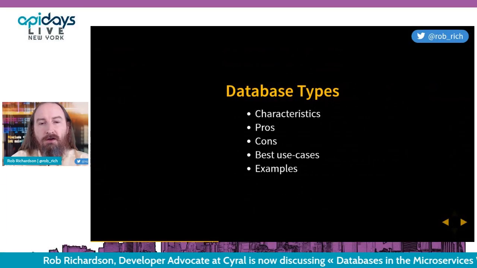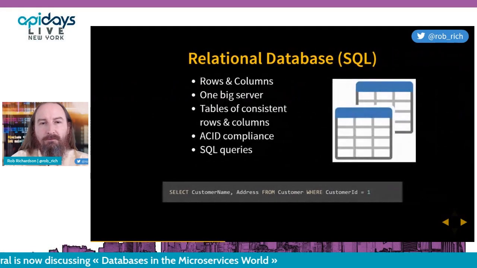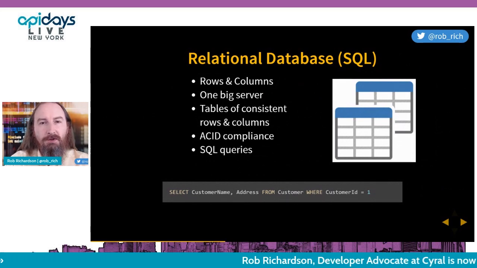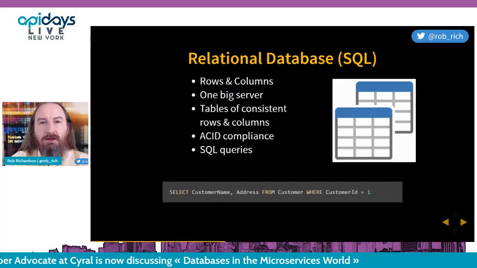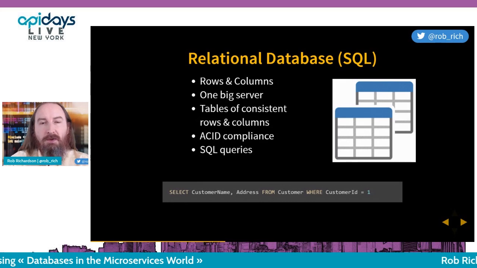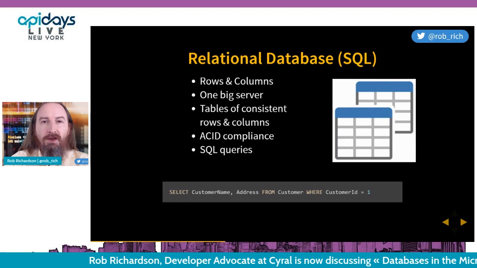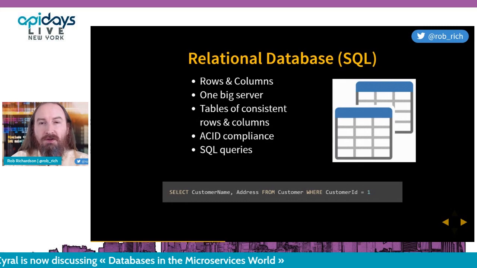As we look at each database type, we'll look at the characteristics, pros and cons, and when it's best to use it. First, let's look at a relational database — or SQL database. Think of it like an Excel table: each table has rows and columns, each row represents one item of data, and each column holds data specific to that type. In my address column I'll have addresses; in my phone number column I'll have phone numbers. SQL creates tables that relate to each other, and the SQL query language is really optimized for efficiently processing these queries.